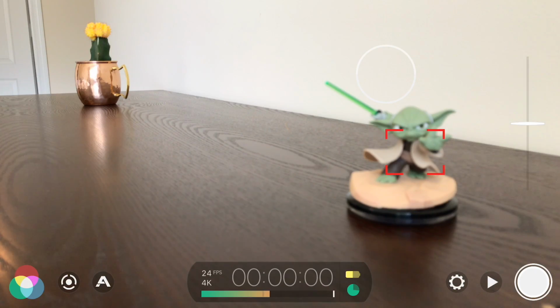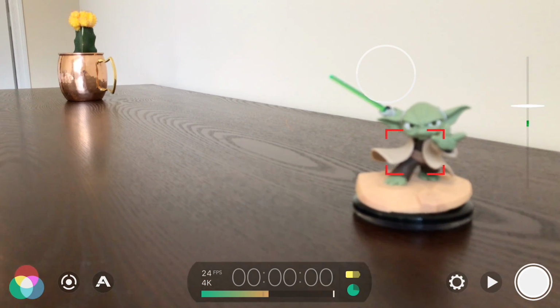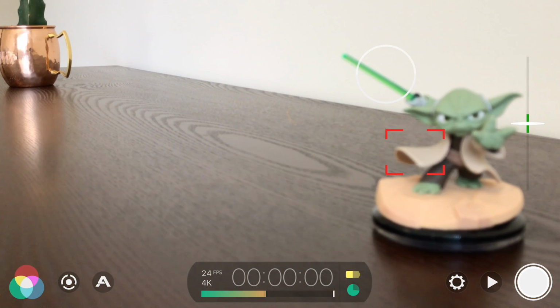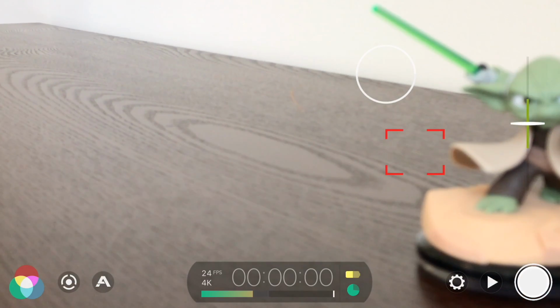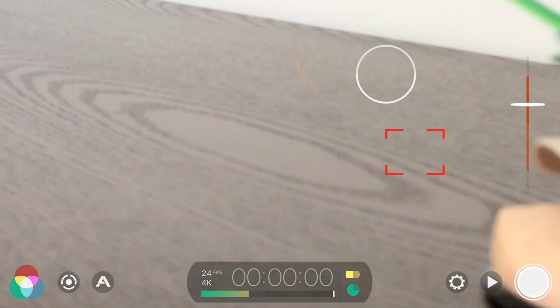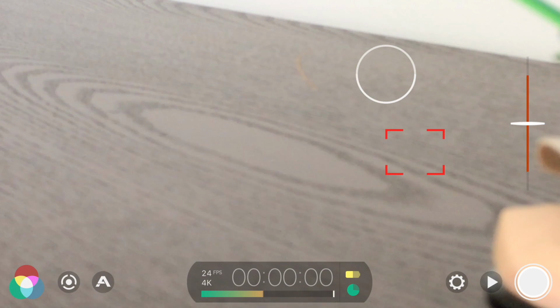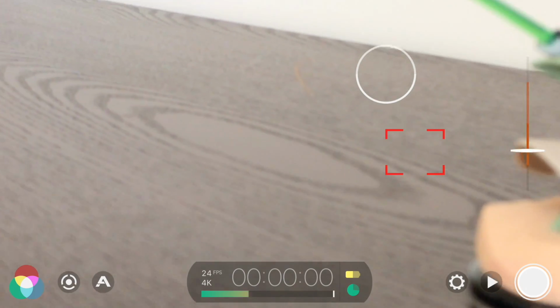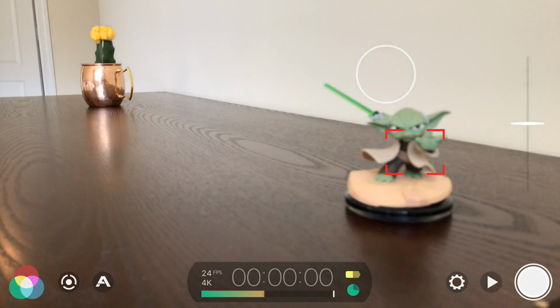And the final feature, looking on the right hand side, you'll notice you have the slider, which is to control zooming. And what I like about this is as you zoom in, you're going to see that there's green there, but as you zoom in further, it goes lighter green and then goes red. Now what this is signifying is telling you when the image is going to be too blurry. Well, it's a helpful guide when you're out in the field shooting some videos, just to understand when you are going to get a good video versus when you're not going to.